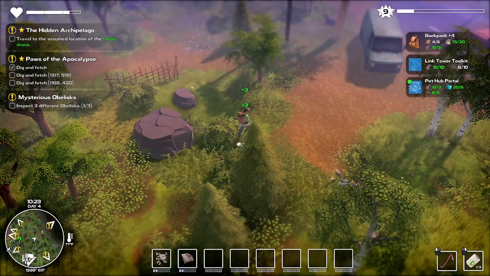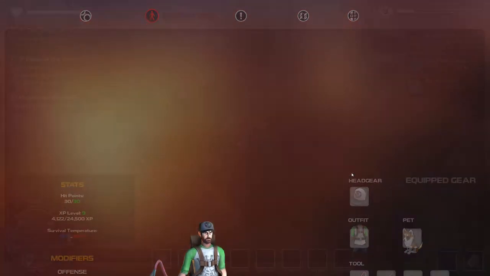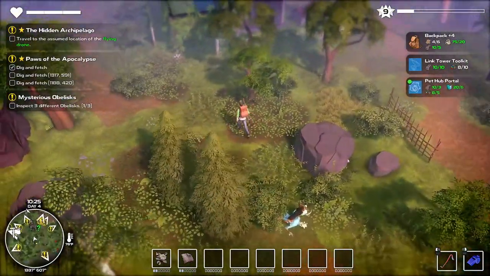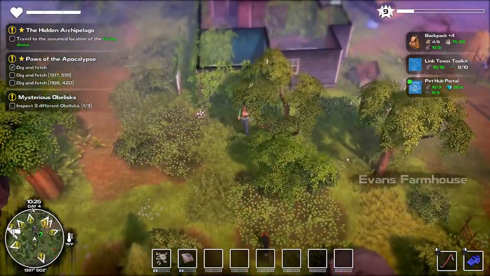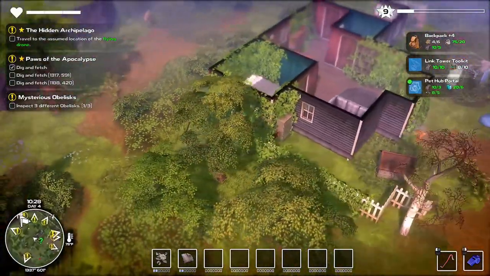Another hill. I need to put my shovel or something else there. My shovel's on that one. Okay. Get my whistle there in case I accidentally hit it. That's the farmhouse.